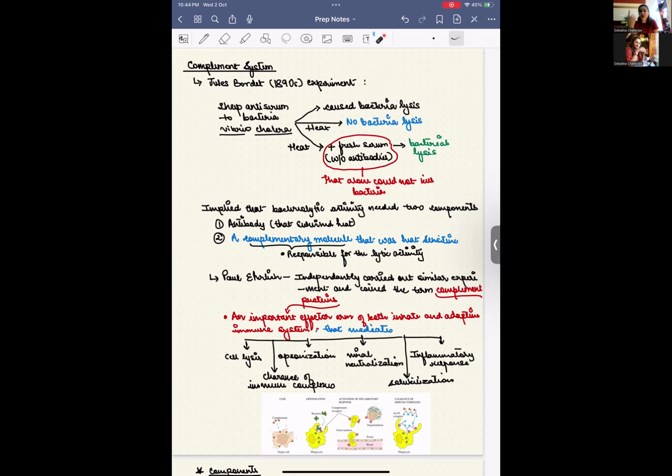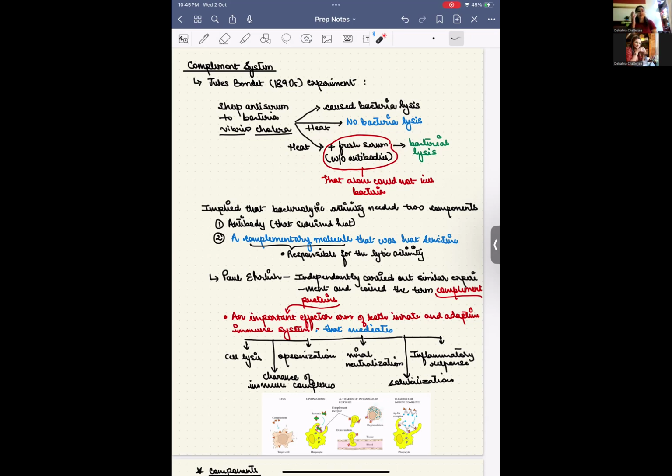One that is heat labile, or sensitive to heat, which is getting denatured because of heating. And there must be another component which is not as sensitive to heating but requires this heat labile component, because if the heat labile component is not present, this alone could not bring about bacterial lysis. But this other component was not heat labile. So now if we take this heated antiserum and we have a fresh serum which did not have antibody, one component had to be antibody as per the guess, but then what is this other component?